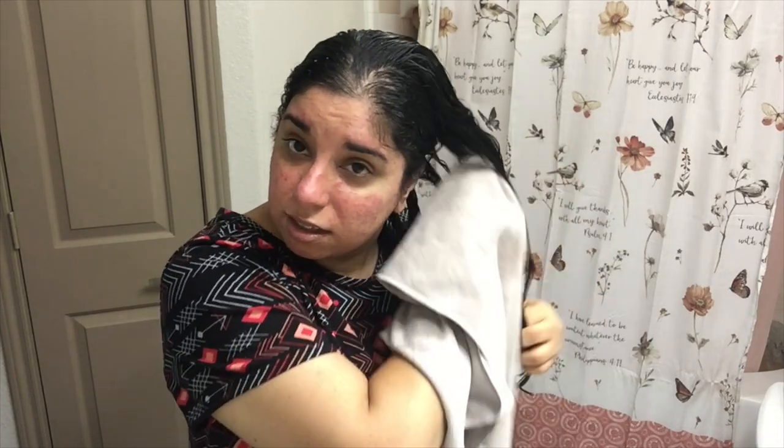Feels a little bit better now that I've brushed it out, but you can see it's giving me a hard time. I'll try to use the towel to get more of it out, I guess. I don't know if there's product. Nothing is transferring out, so it may just be whatever it's done to my hair. It's kind of dreaded almost.